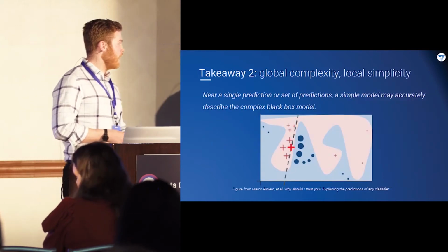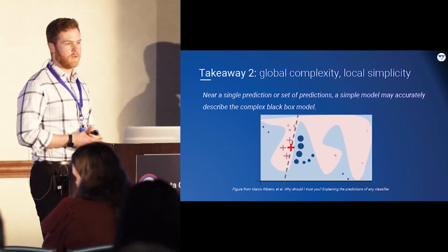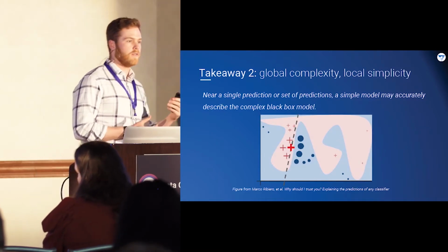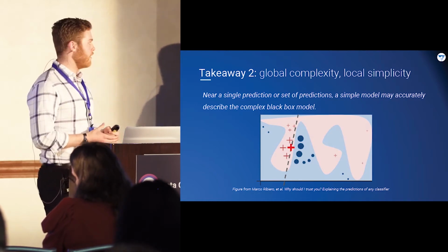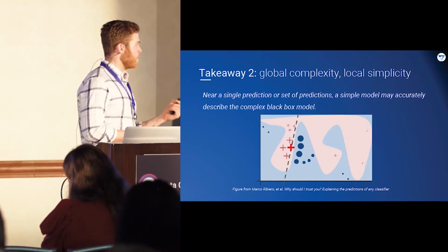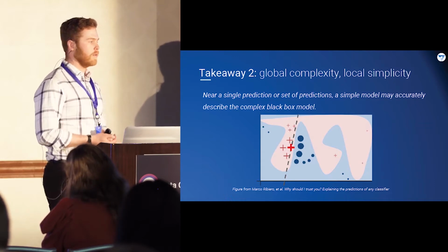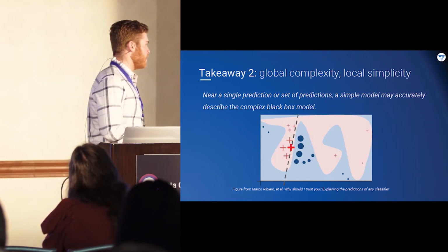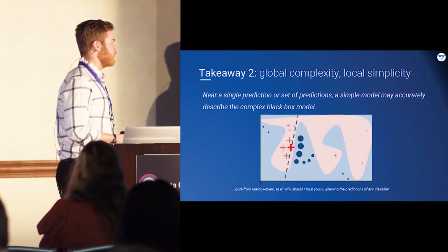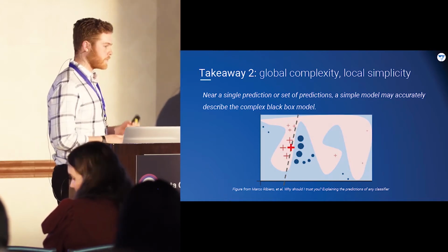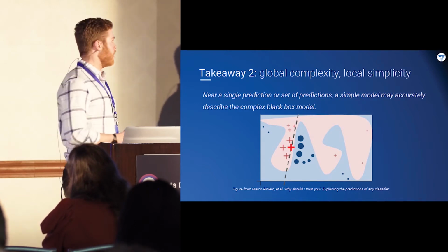And so this leads us to another benefit to this black box explainability, which is my second takeaway for the day. And this is the idea that you can be complex in your decision making, in your model, but for a specific decision, for a single inference of a model, you can be quite simple. And to give credit where it's due, this is an image popularized in the paper that presented the LIME algorithm, locally interpretable model explanations. And a lot of these ideas, I think, were first popularized by that work.